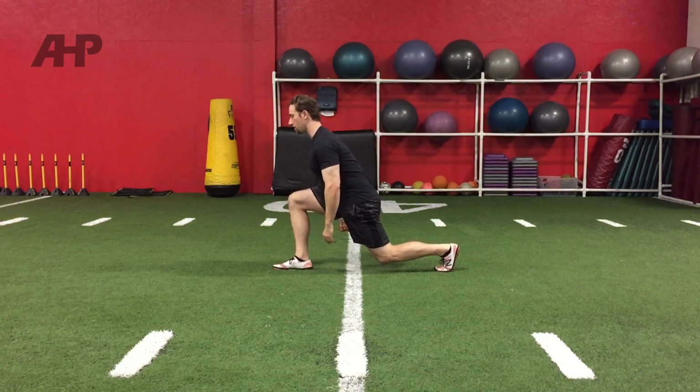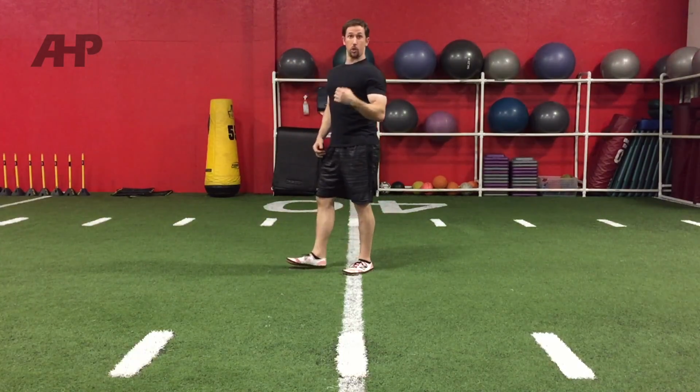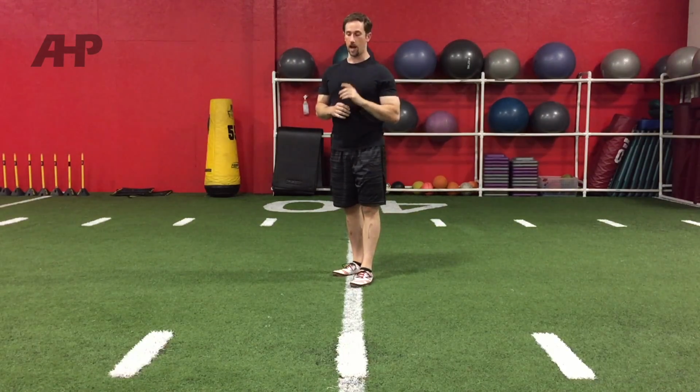And also, if you look at this, I've got good 90-degree mechanics going on here. Optimal mechanics, or strong joint positioning, so to speak. There's not a lot of tension on my joints, on my knees, on my hip joints, low back. Everything's on the muscles so they can absorb force optimally.